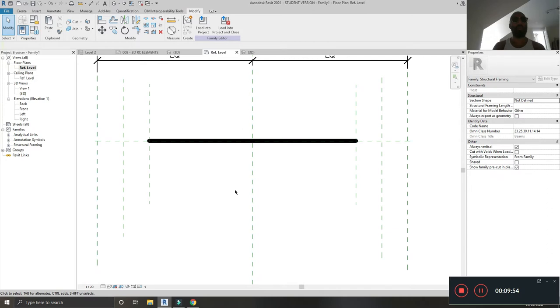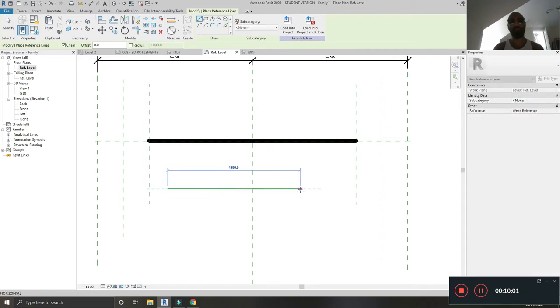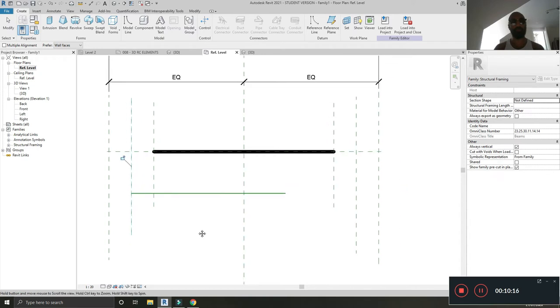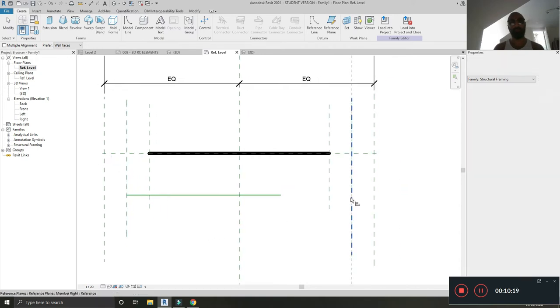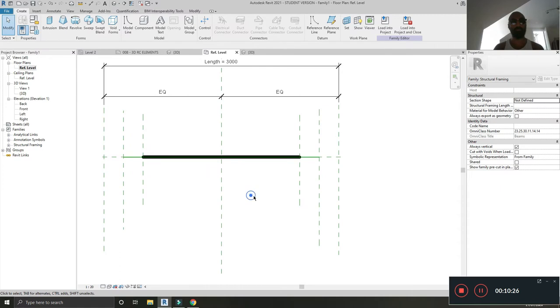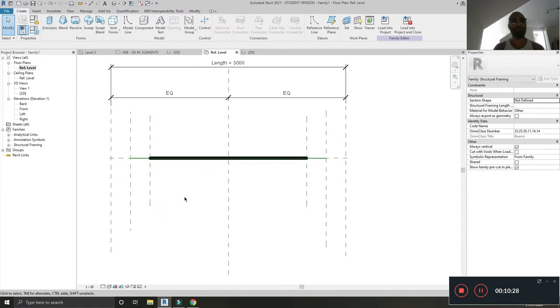Right, so I am going to type REF for reference line. You won't have that keyboard shortcut likely, so you'd go to create and select reference line there. And I'm going to type AL for align, align it to the same thing that the previous beam was at, which is this particular reference plane, and lock it. And this one to this one and lock it. And then this one to this one and lock. Cool.